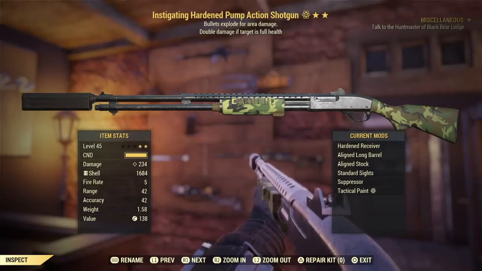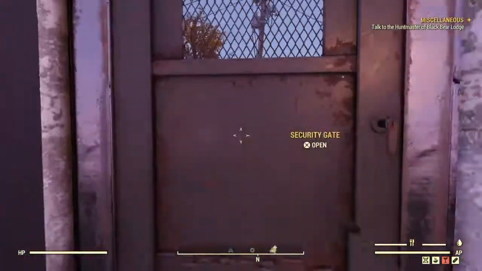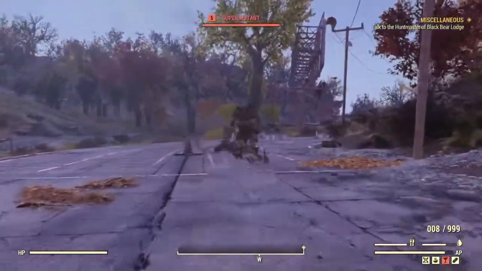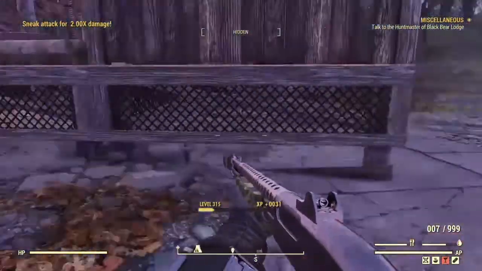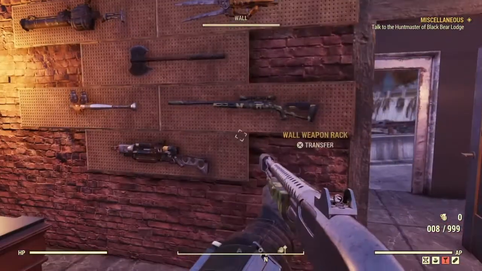What's up, guys? And this is an instigating hardened pump action shotgun with bullets exploding for area damage. And hold on, let me go just take care of this super mutant real fast. There. Alright, well, now that he's dead, let's go ahead and take another look at this thing.